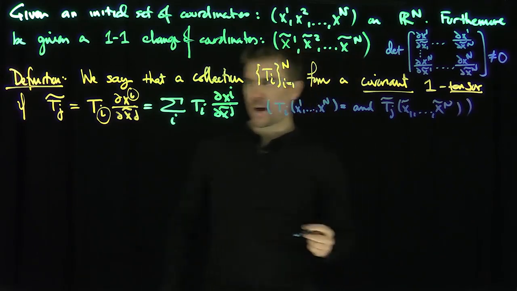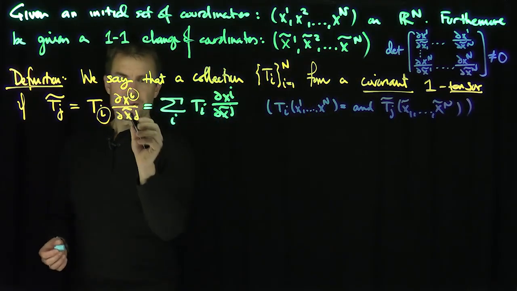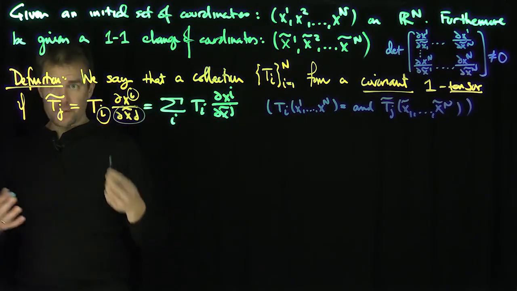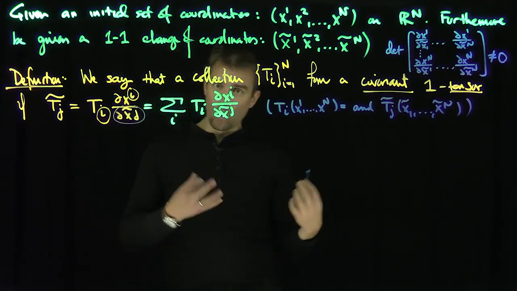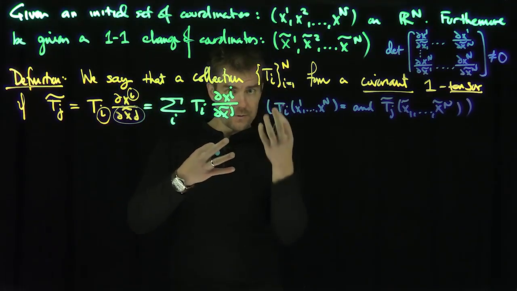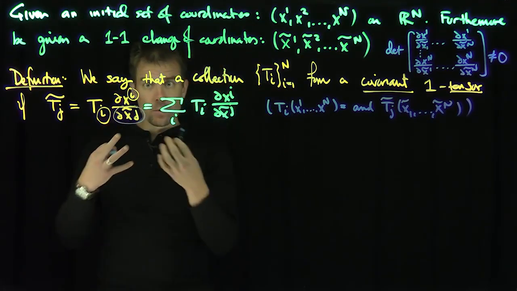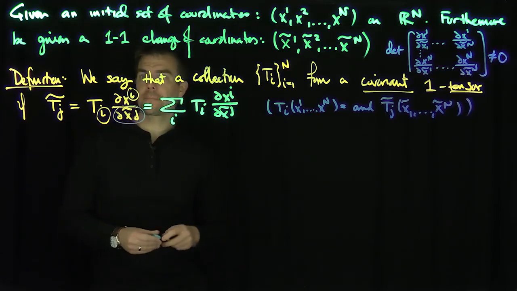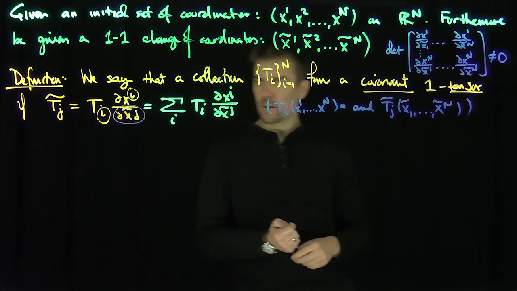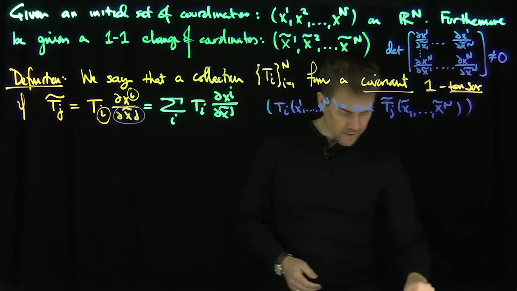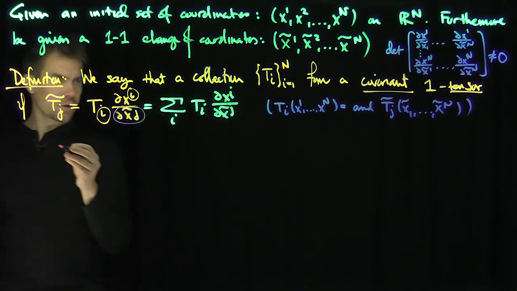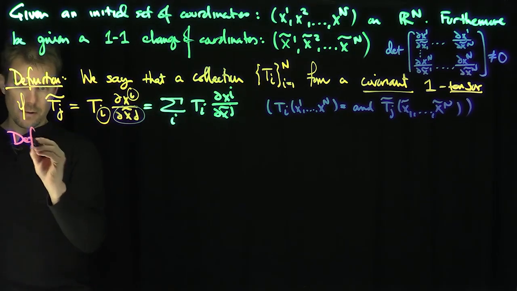Okay? Excellent. And of course we have these xn tildes in the denominator over here, which means that these are genuinely functions of the xn tilde. So I'm telling you how these functions over here act with respect to a coordinate change. That's what it means to be a covariant one tensor. I can do the same thing for contravariant tensors. So that's the next definition, and we'll try to unpack this.